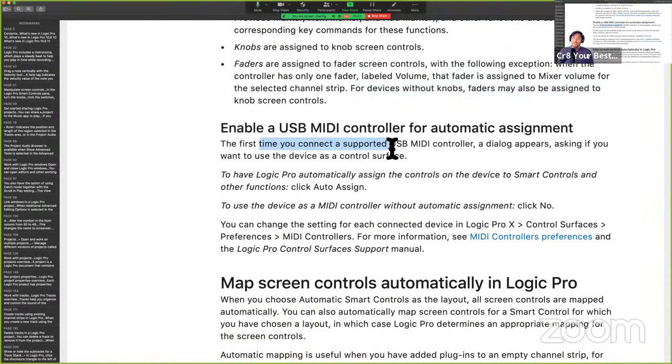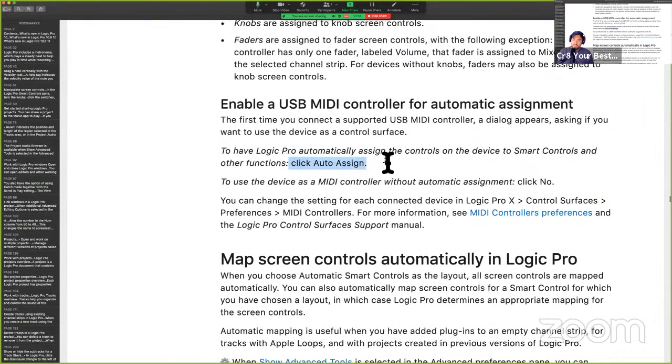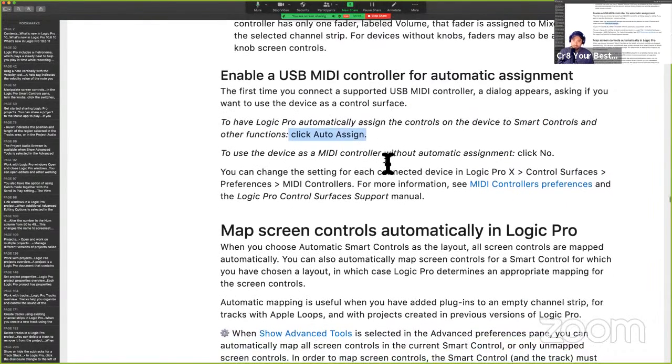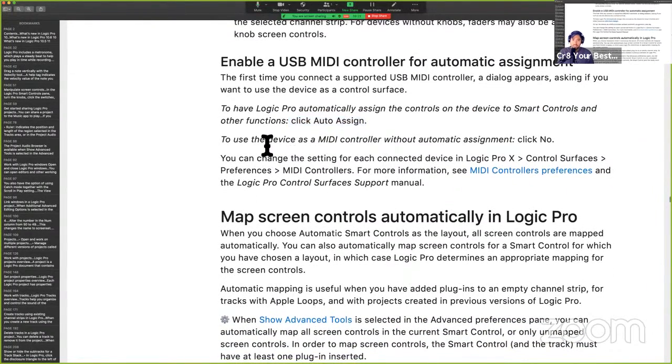Okay, so the first time that you ever connect a USB MIDI controller, you're going to see a little window, and it's going to say something to the effect of, hey, Logic Pro wants to automatically assign to the smart controls, and then you can just click on auto assign. No reason not to do that if you see that message. To use this device as a MIDI controller, click no.